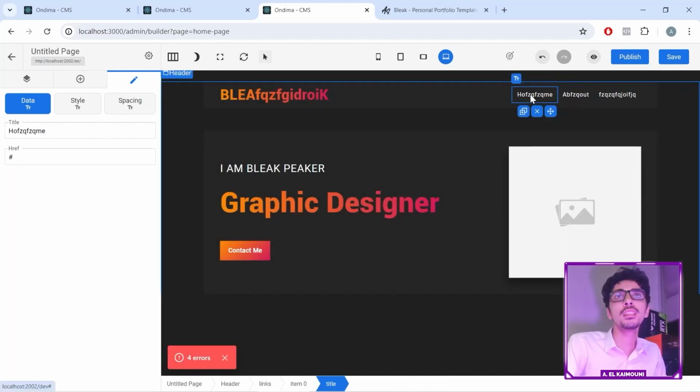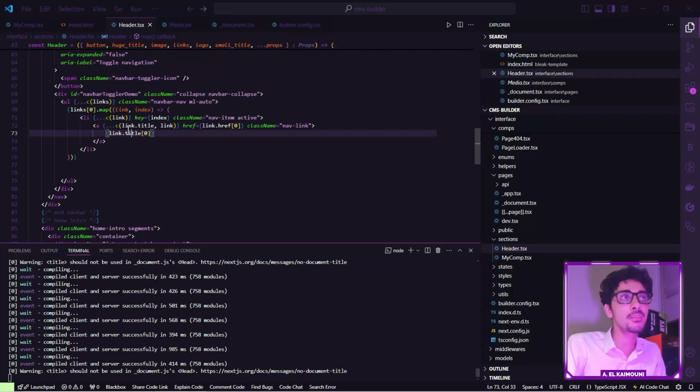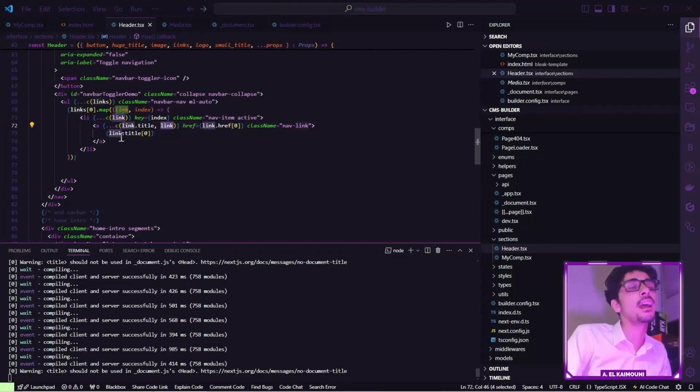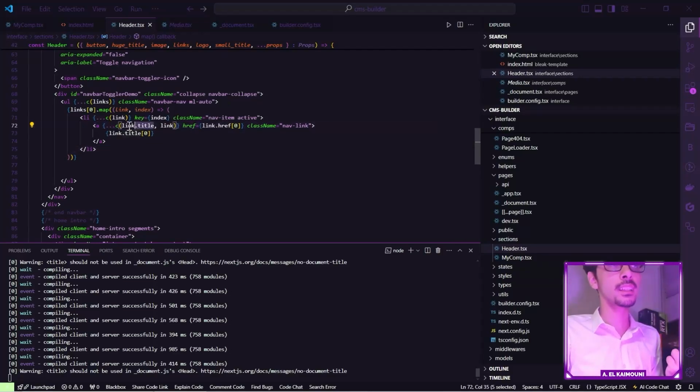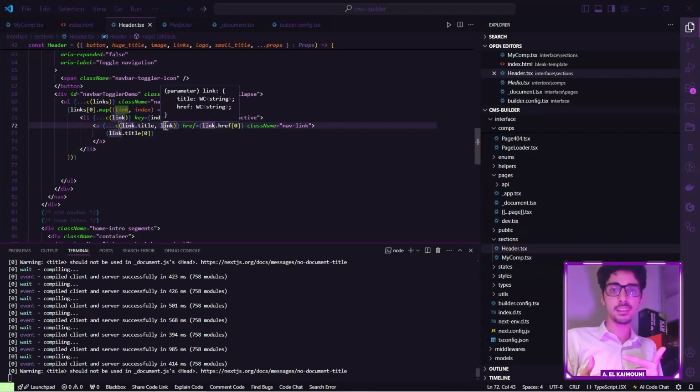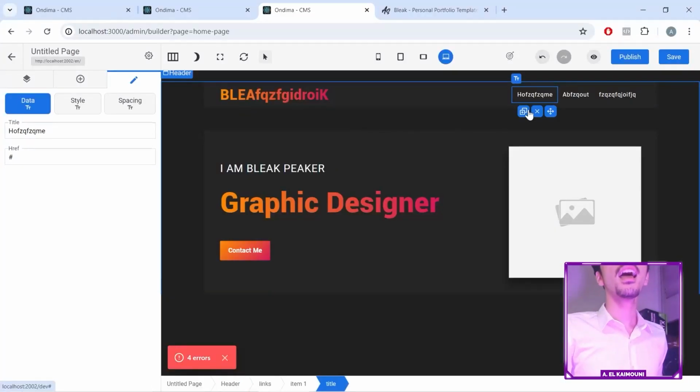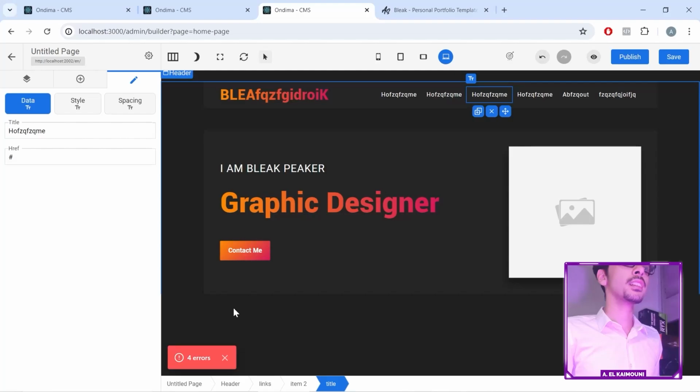So now, as you see, I have this controller, so I can add items and remove them, and that's because I specified another address in this component, and I tell the builder that that component is responsible for editing the title and also the whole link. So I can add a link visually, as you see. Or there's another option.